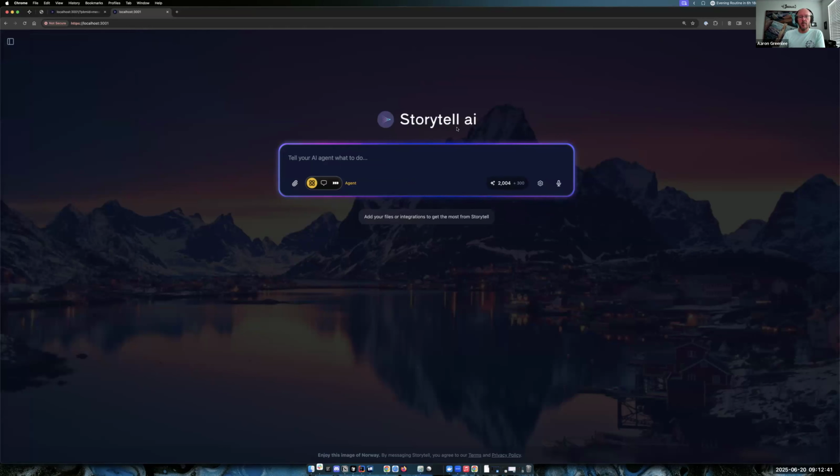Now, as we look at the prompt bar here, some of the other feedback that I need to implement is this control is going to change. I believe it's going to become a select that explains a lot more about all these different modes. With the 3 modes that we have here, and we're only going to launch with 2 of them, is the agent mode, which we'll play with today. The chat mode, which is very much like Storytell today, traditional chat, where we may do a web search. We will search the internal knowledge base, but we're not going to do a bunch of tool calls or produce PowerPoint documents or things like that.